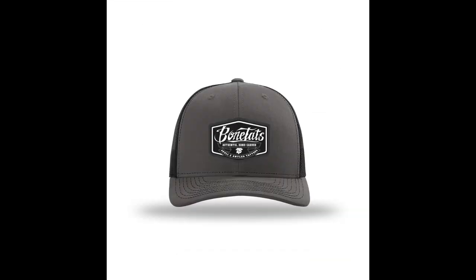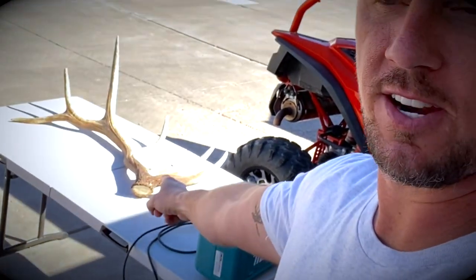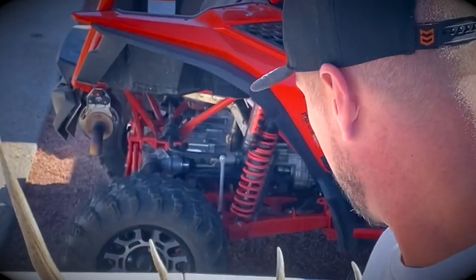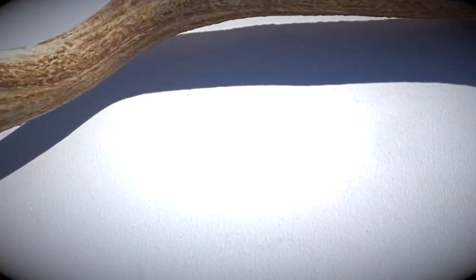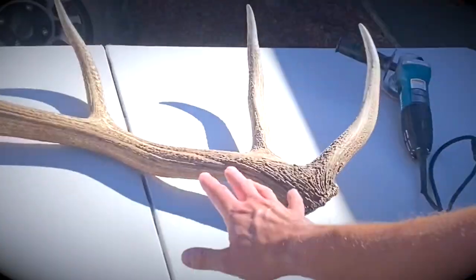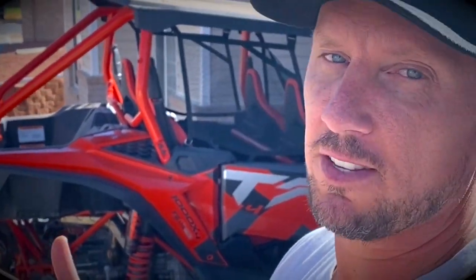As you guys know, it's going to come with some super cool gear — shirts, hats, hoodies, all the good stuff. But it's also going to have, for the golden ticket winner, that elk antler right there. Somebody is going to win that elk antler, all decorated up with cool artwork. We're going to get it carved up except for one part right here — a blank canvas — because whoever wins this is going to get that personalized with whatever they want in that little area, whether it's the family name or something else, totally up to them.